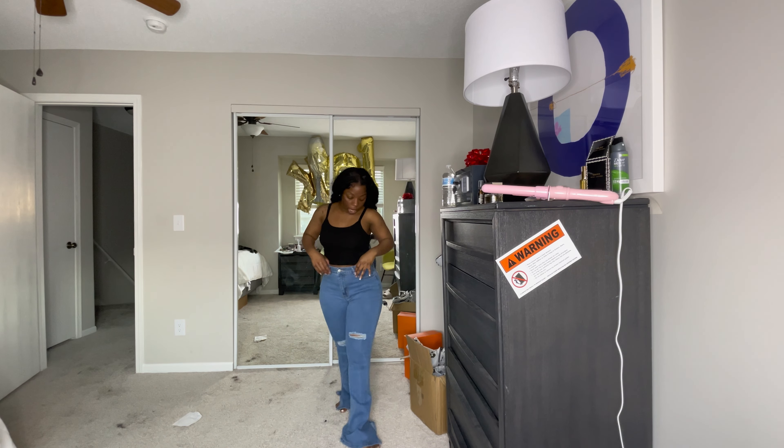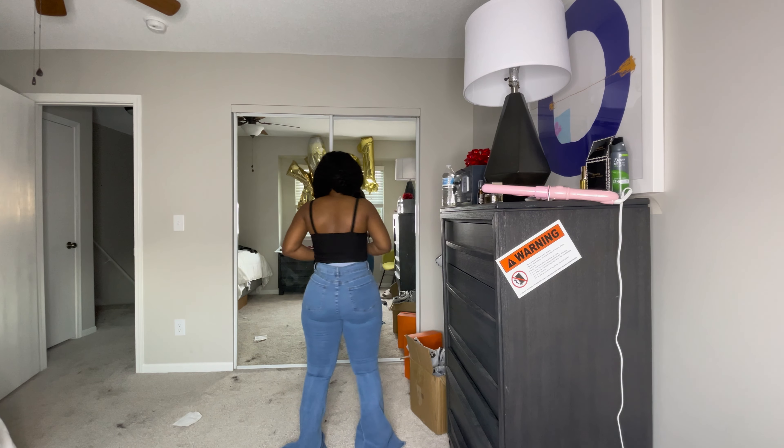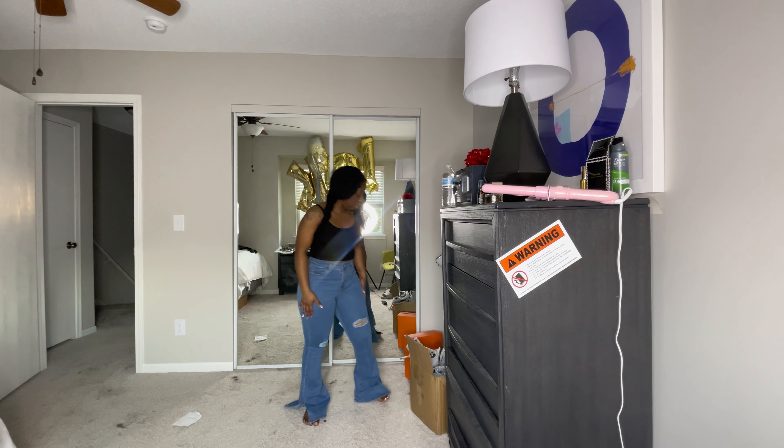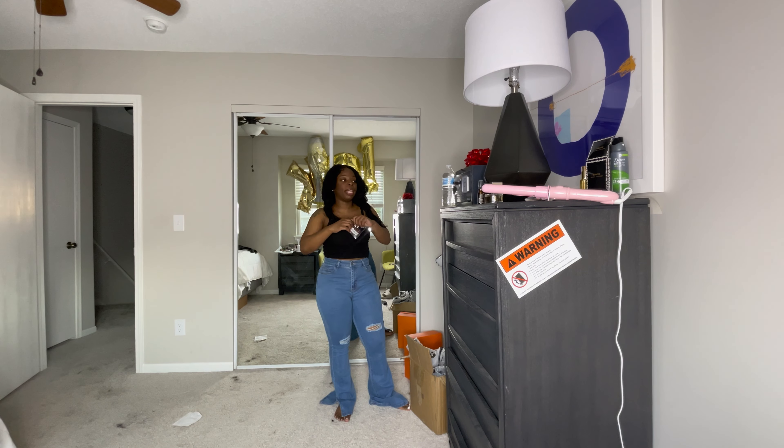Let me roll them down so they'll fit — I might need to go put on some thinner shorts so everything will fit. Okay it worked! These pants fit real good y'all. I can never order pants online because they never fit right — I could never find my size; they'll fit down here but never at the waist. I really kind of guessed on the sizing but these pants look real cute.